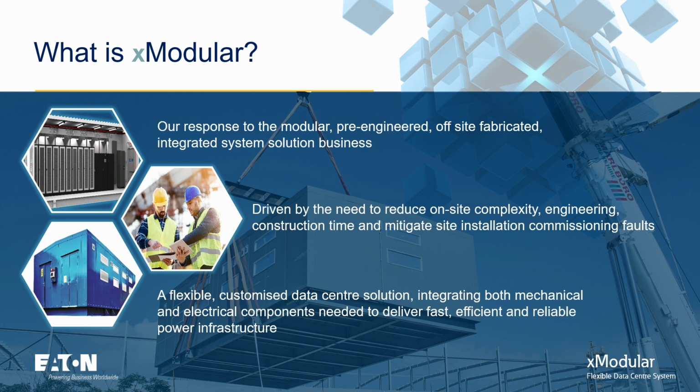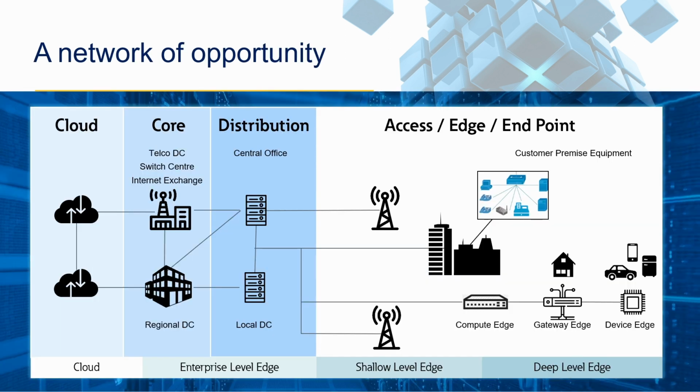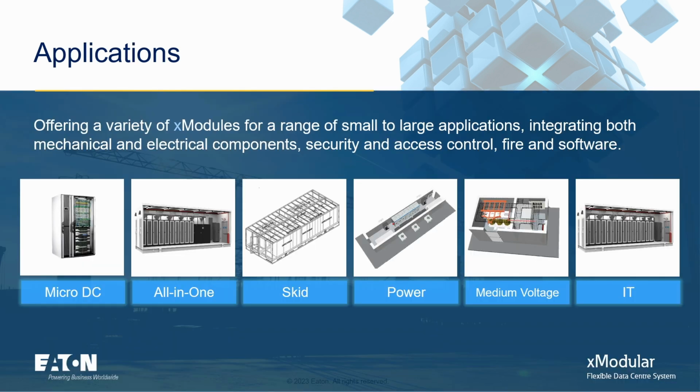Okay, so let's start with what is X-modular. X-modular is a prefabricated design system that can be deployed very rapidly. If one looks at the traditional data center where you've got to have a building constructed, X-modular helps address that. So where can a modular system be deployed? Obviously, cloud service providers, the core, telcos, switches, internet exchanges, this normal standard office, and of course to access edge and endpoint applications.